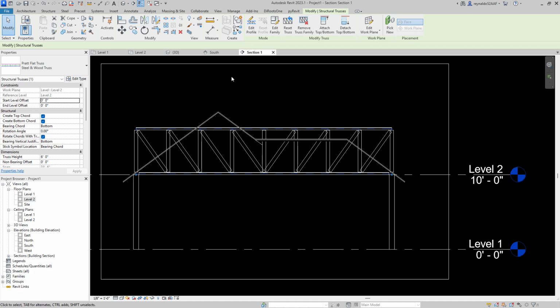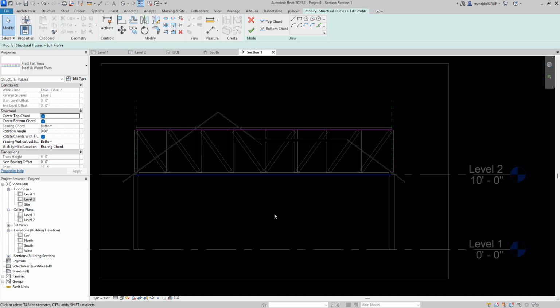And those are indicative of the actual tools that are available that you can use to manipulate the family that you currently clicked on. So in this case, I clicked on the truss, and it gave me these options. The one that we're going to click on is edit profile. I'm going to click on that one, and this is what you get.